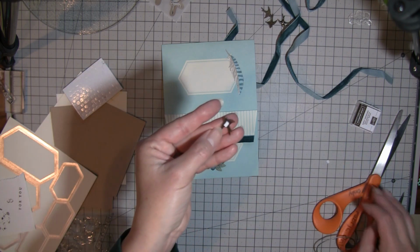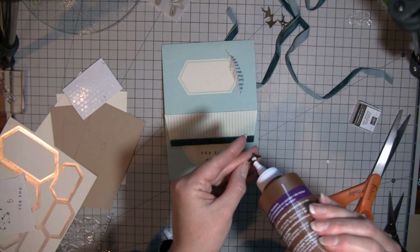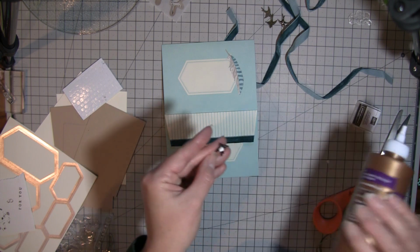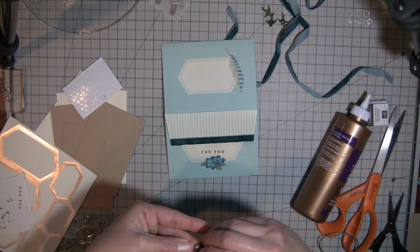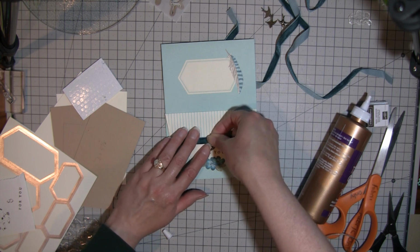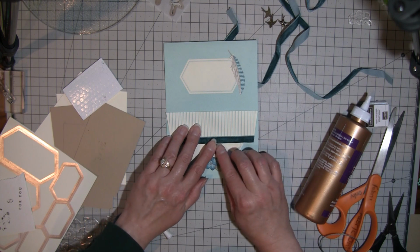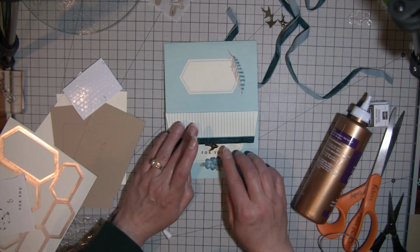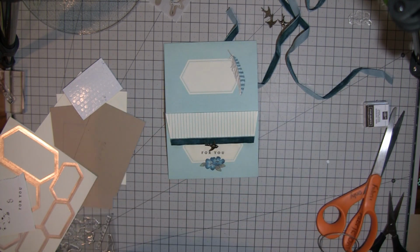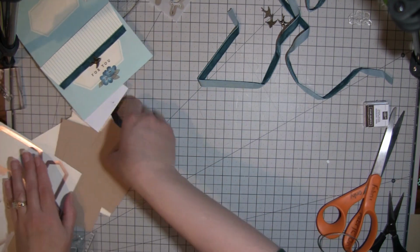So see, there's just a little bit there. And I am going to add just a little glue because this is a heavier piece. Sorry, my glue is all the way to the top, so I don't know why it's not coming out. And the reason I did the dimensional is because I'm kind of doing it with the wing on the ribbon there and then the rest down below, so I didn't want it to be at a weird slant. And I'm going to let that dry a little bit. And then we'll put these together.